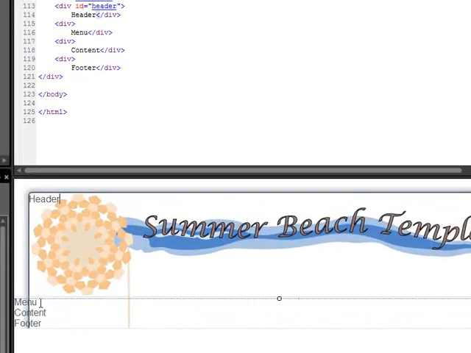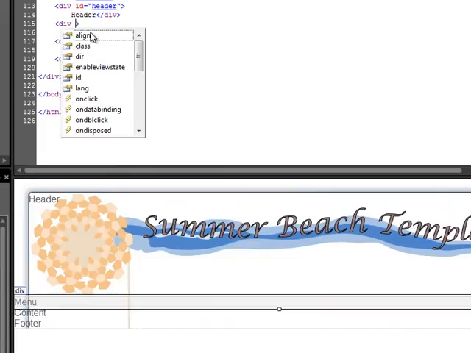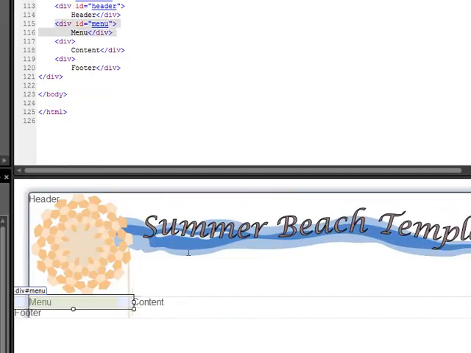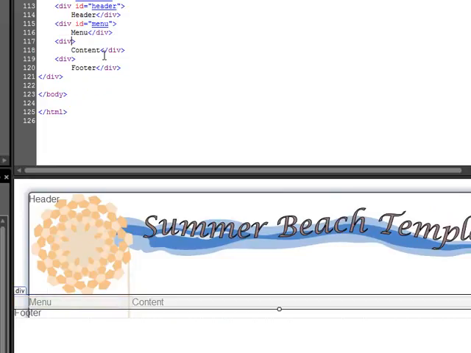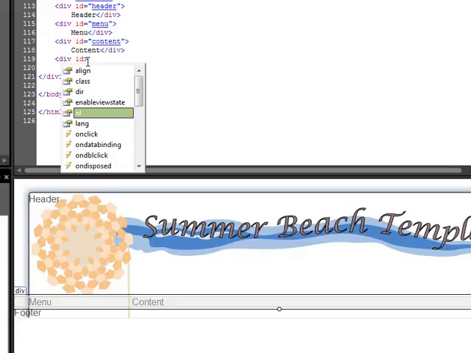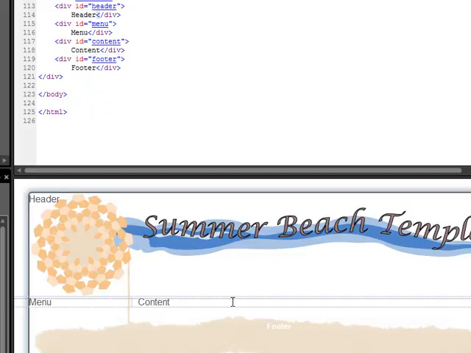Let's diagnose why this isn't working. Oh, here's why it's not working. We have to apply div id equals menu. When I do that, the menu div becomes appropriate. This is it, and it's real easy to ID the divs the same name as what they're supposed to be. ID equals content. And since it's on the page, it's a clickable option here. And then our final is div ID footer. Now let's see how it looks. Now that's about what we expected it to look like.